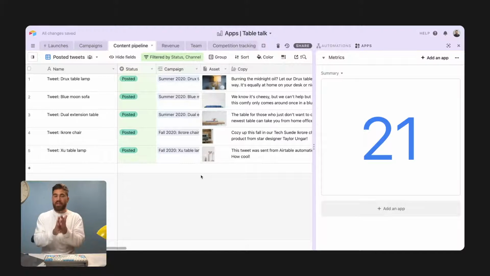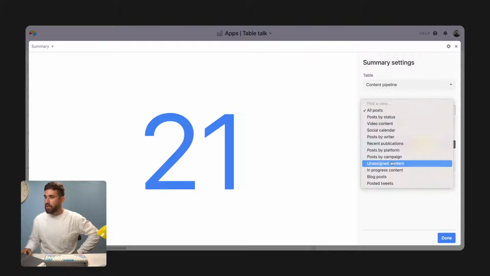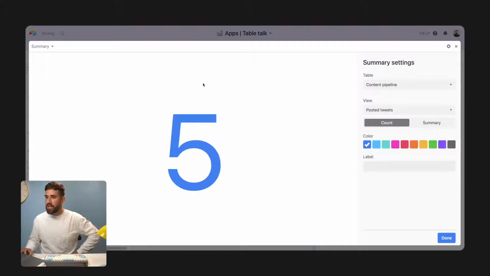So now I have that view and I want to tie my summary app to that view. So let me go into settings. In here, I'll go to posted tweets instead. And you notice that it updates to 5, which is the number of records in our Airtable view that we want to track.